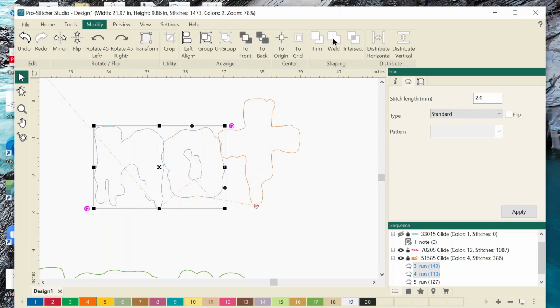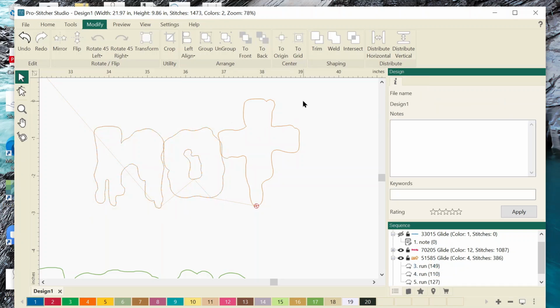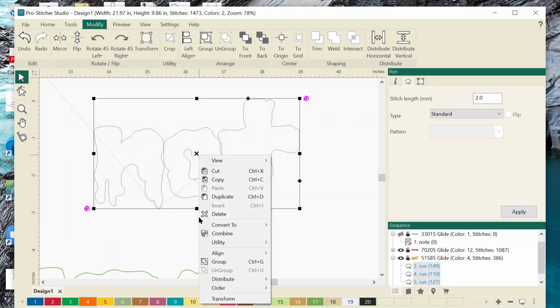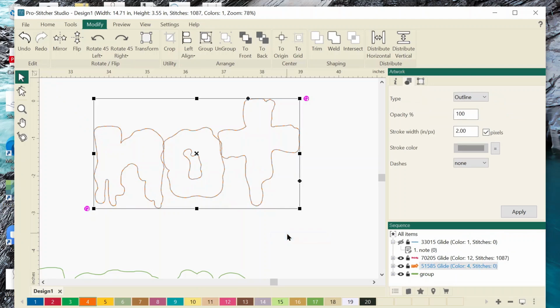Oh, I can't hit weld. Do you know why? I do. It's because these are stitches. We need to be in artwork. So I'm gonna select everything, right click, convert to artwork. And see, now I can select them.